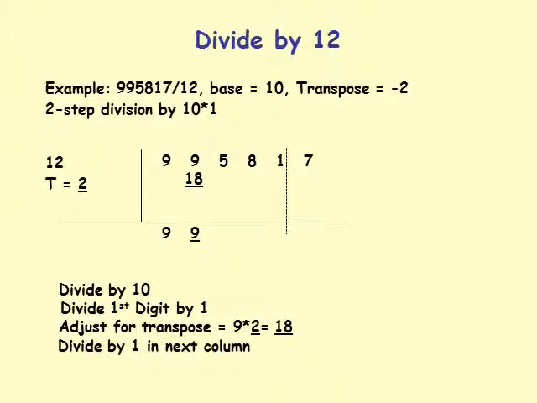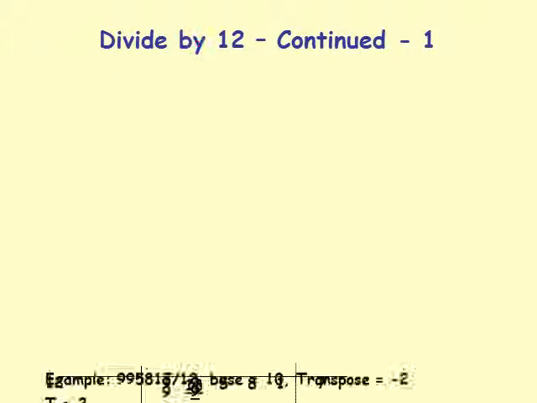Let's continue here. We're going to divide. So we have a minus 9 in the next column as a quotient digit. Now the adjustment is 9 negative. All right, let's continue with the division problem.